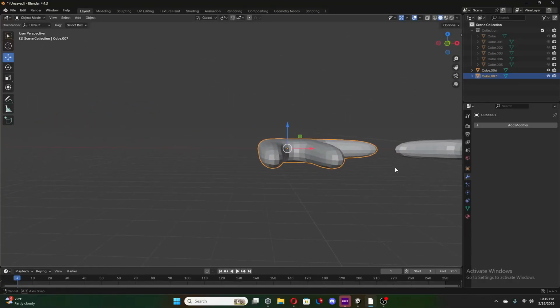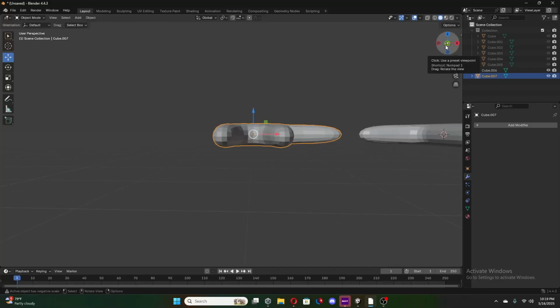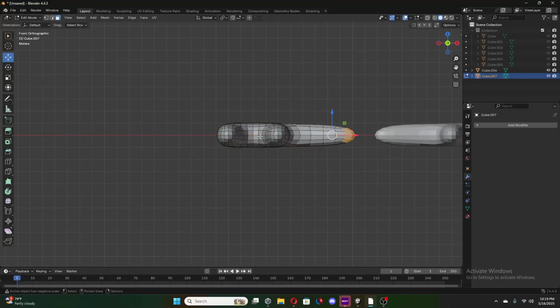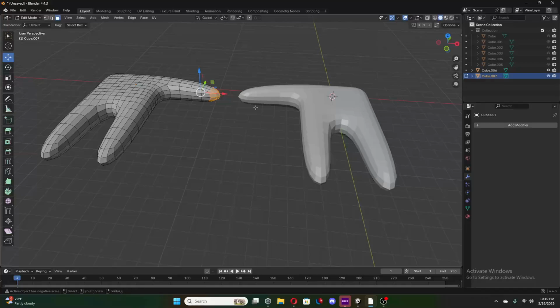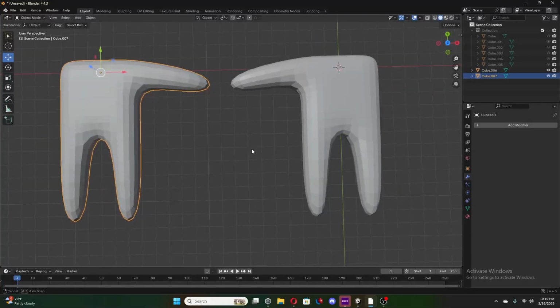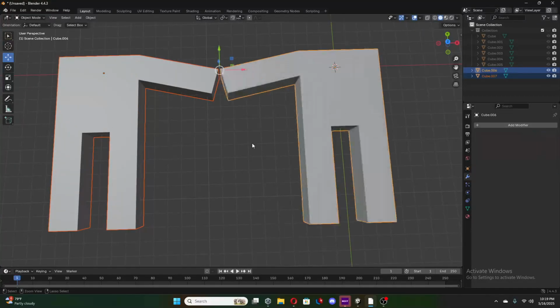Now you can keep it like this if you want, but what I recommend doing just to make it look a tad bit better is go to the front view, go to tab again. Oh, never mind. You'd have to do it before you did this, but I don't really use it anyway. Actually, I'm gonna just do it for the sake of the video.